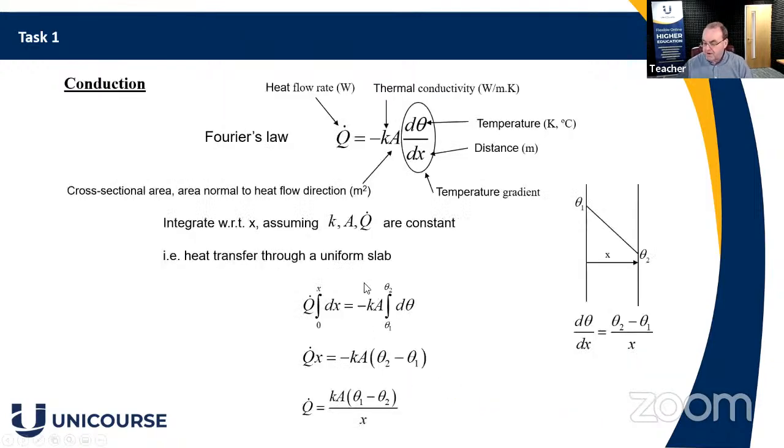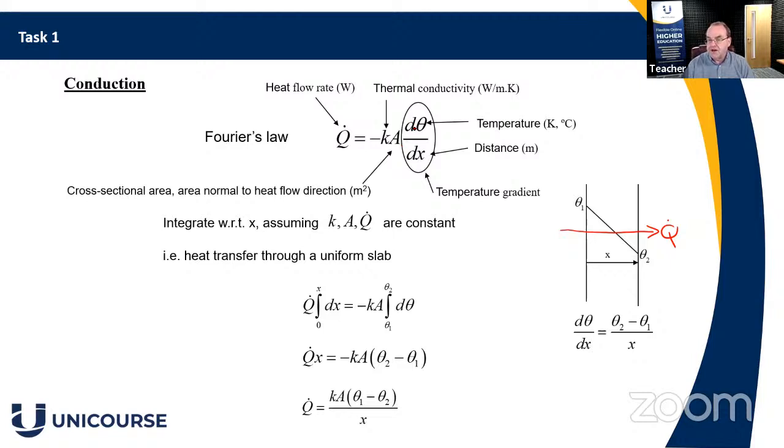So I'm going to go back maybe to the workbook, and you'll see this equation in the workbook. It's called Fourier's law, where the heat transfer Q through the system, which we've just shown to you, is given by the thermal conductivity times the surface area, which is at right angles to the flow. So Q will be at right angles to the surface of the fluid, so that will be Q through our system.